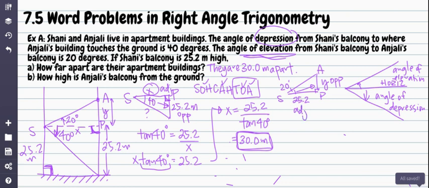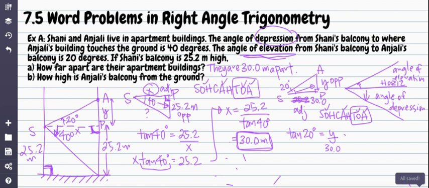25.2 is the adjacent. So using SOHCAHTOA, and you don't have to write out SOHCAHTOA and do these check marks, but sometimes it helps as you start learning it to have a visual aid. And then the adjacent, so you can see again, I know tan. So I'm going to use tan 20 degrees equals the opposite, which is Y, over the adjacent. Oops, you know what? I put 25.2, but it's actually 30.0. Whoops. Good thing I caught it before I did my question.